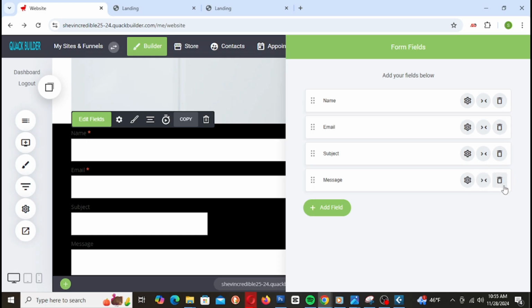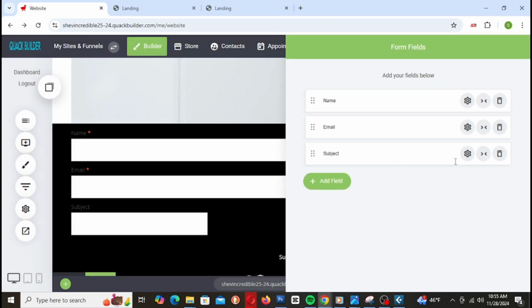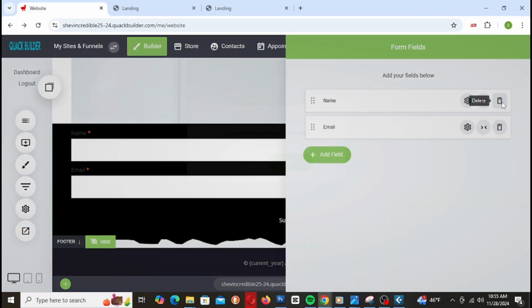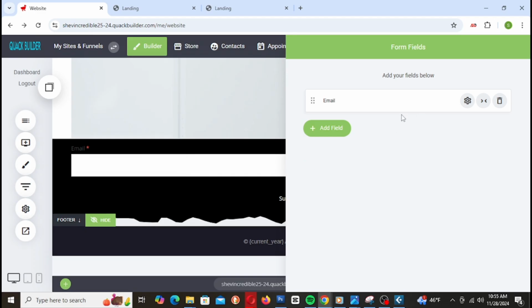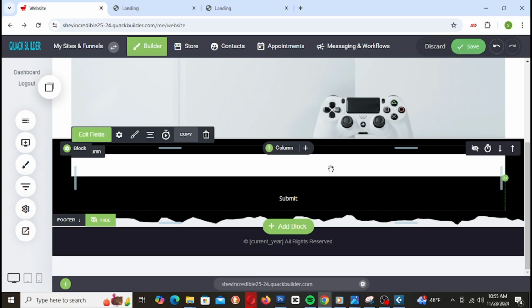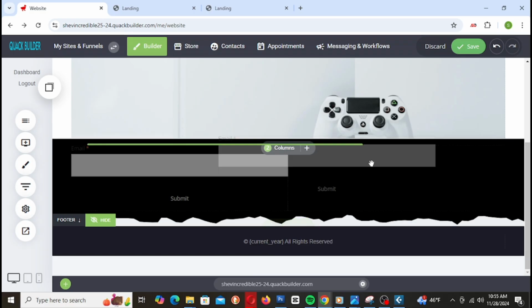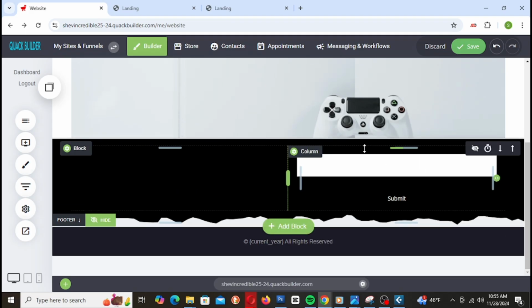We don't want them to send us anything. We're only going to collect their email. Okay, the next thing I'm going to do, I'm going to try to split this container in two, and put this over there. You know what, I'm just going to let it remain in one for right now.